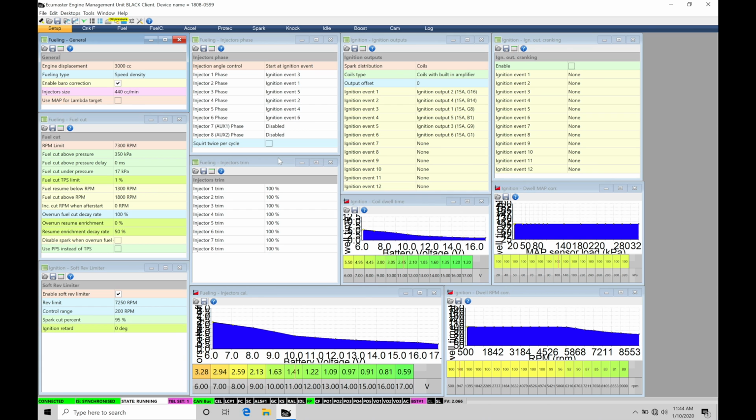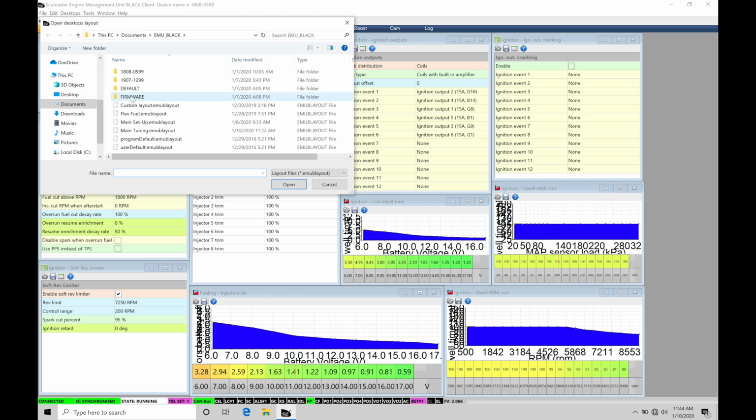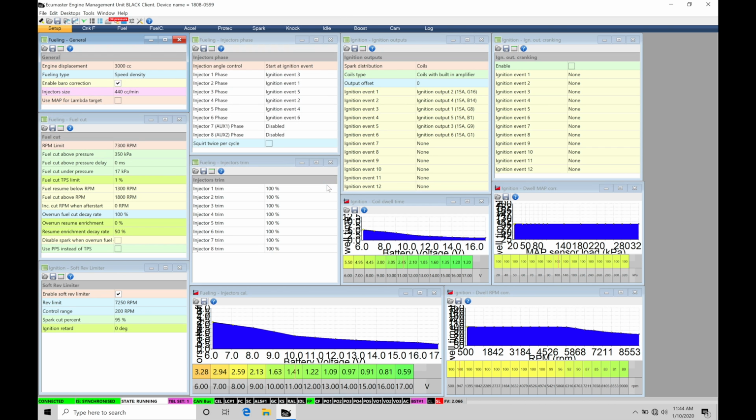Okay, so let's get started. We're going to be taking a look at working with our EGO correction within our EMU Black software. Now, before we jump into the training tutorial here, I want to make sure you have the correct page layout open. So you want to select your main tuning page layout template. If we go here to desktops, go into open desktops template, move down here into the main tuning. This is the option that you want to be selecting. This is what I have open on my screen right now, and it'll allow you to follow along with what I'm going to be showing you here in this tutorial.